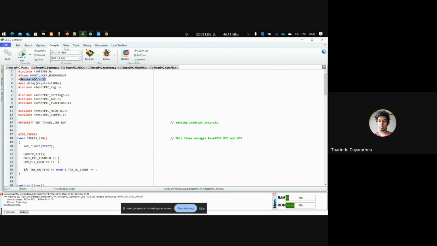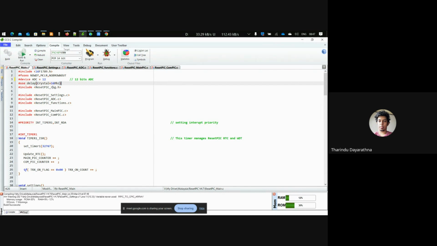And we need the ADC reading function, so our ADC reading will have 12 bits. The crystal is 16 megahertz.